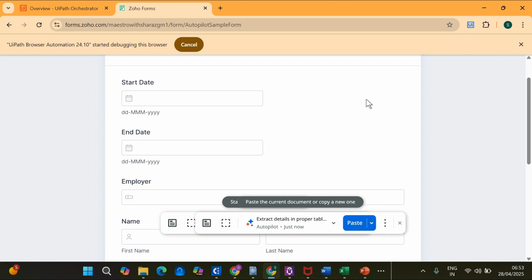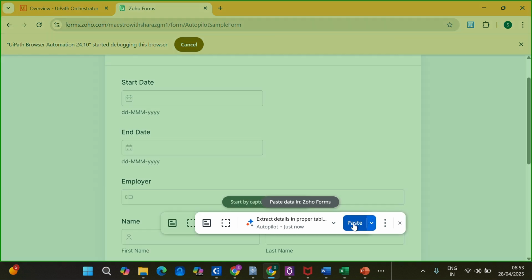Definitely that is expected, right? If you have values in a form or in an application, the headers might match the data we are expected to put in that field. For example, first name, last name, or invoice number, whatever the application. Now if I want to paste it, I just click on paste. It automatically detects that screen. I click on paste.